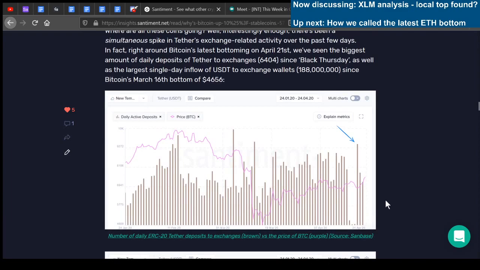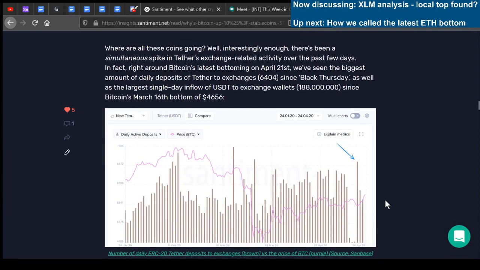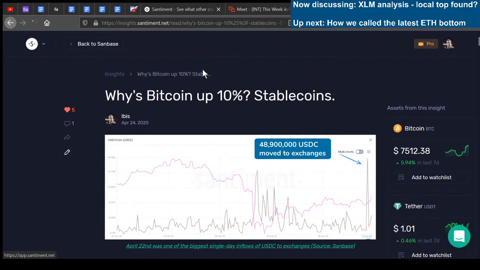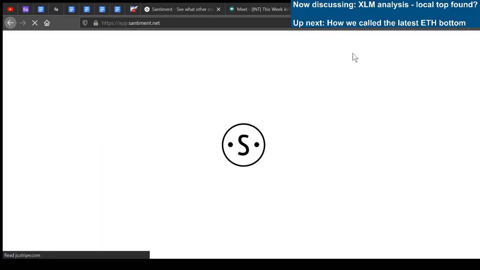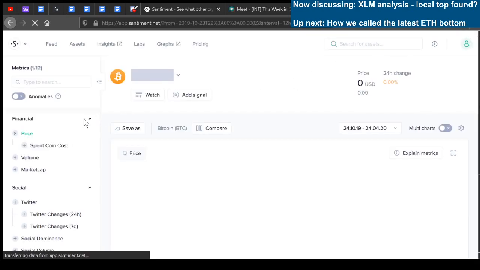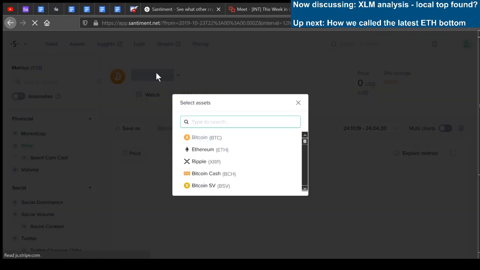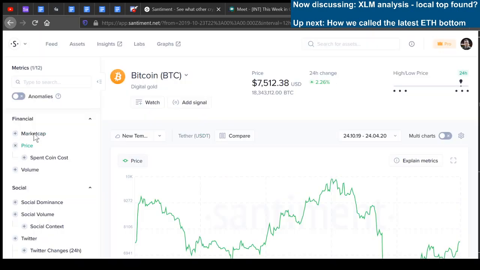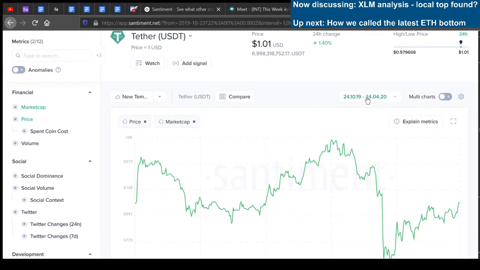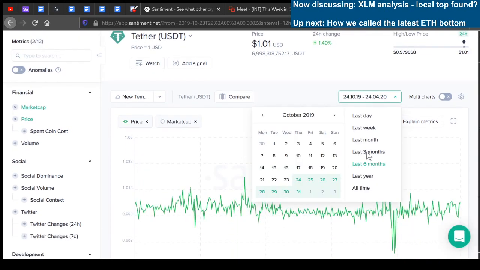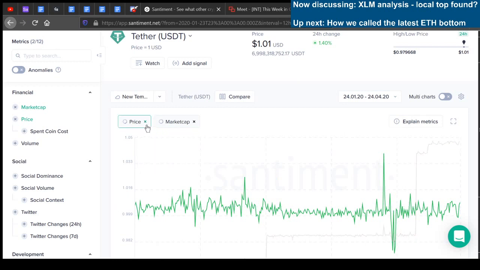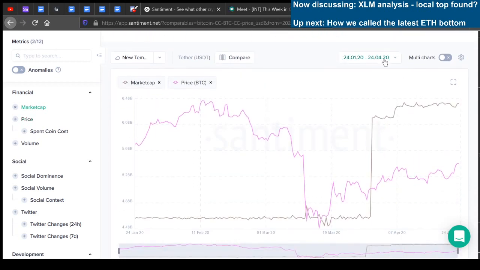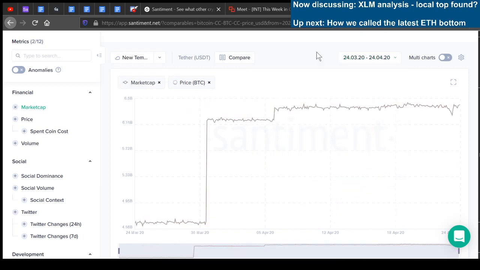Well, we've seen the market cap of stablecoins increasing with staggering numbers in recent weeks. I mean, this is definitely something. Let me show you. It's quite an important event, in my opinion. Let me show you the market cap for Tether over the last, let's say, 3 months. And let's compare it to the price of Bitcoin. Actually, let's do last month so you can maybe see it a bit clearer.